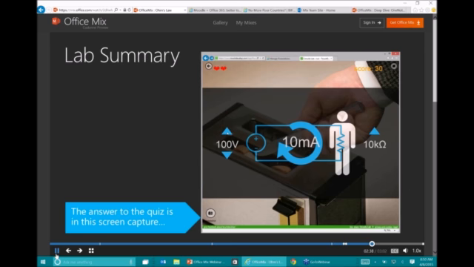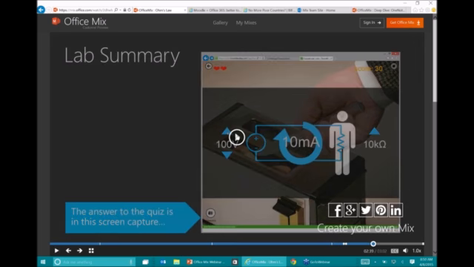So that's an Office Mix example that is a pretty sophisticated one in that there's slide animations that might go a little bit beyond the average PowerPoint skill set, so not that far. The author embedded video that wasn't recorded in Office Mix. Maybe he got it from YouTube or somewhere else.